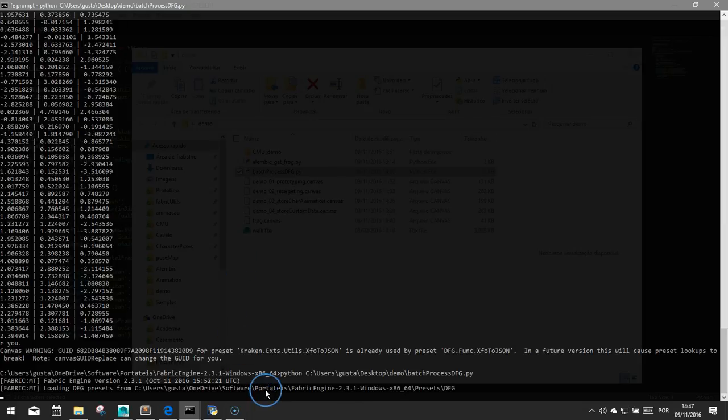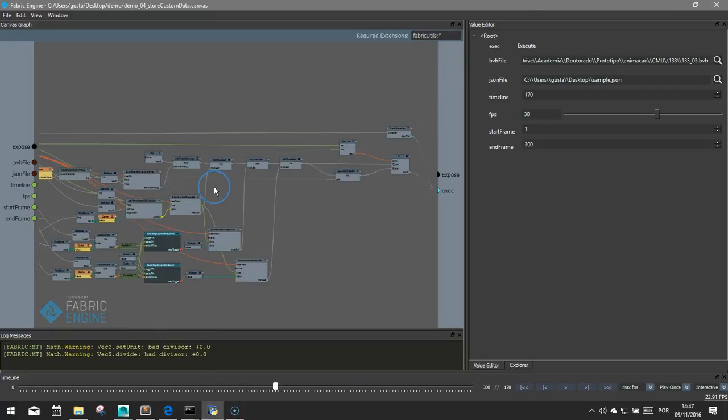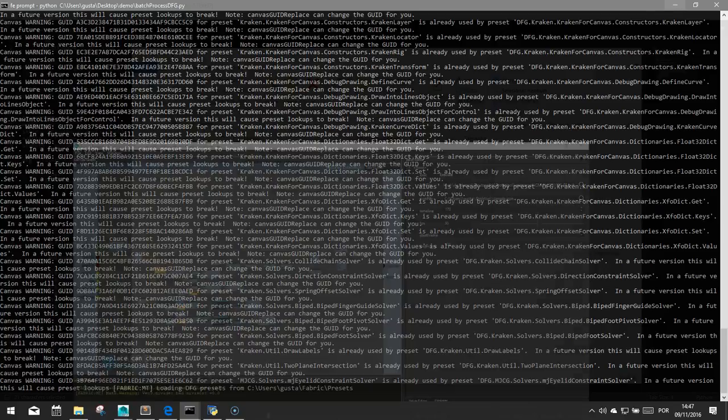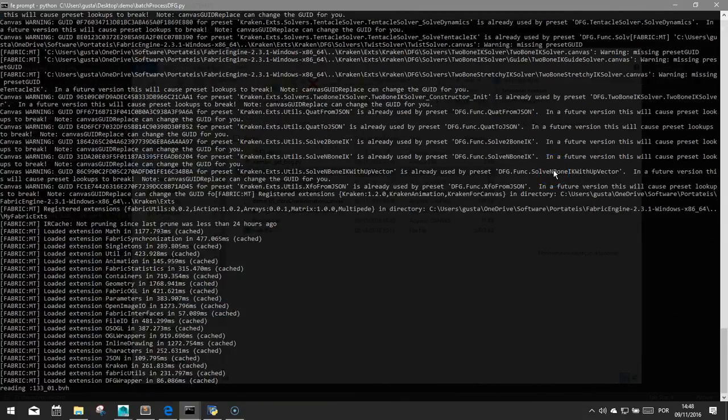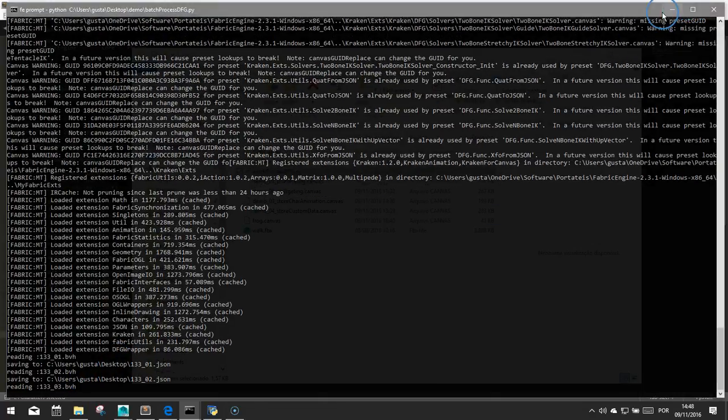It's going to load Fabric Engine in here, and once it's done doing that, it's going to start going through all my files and running this script on all of them. So it's starting to read and write some files already.